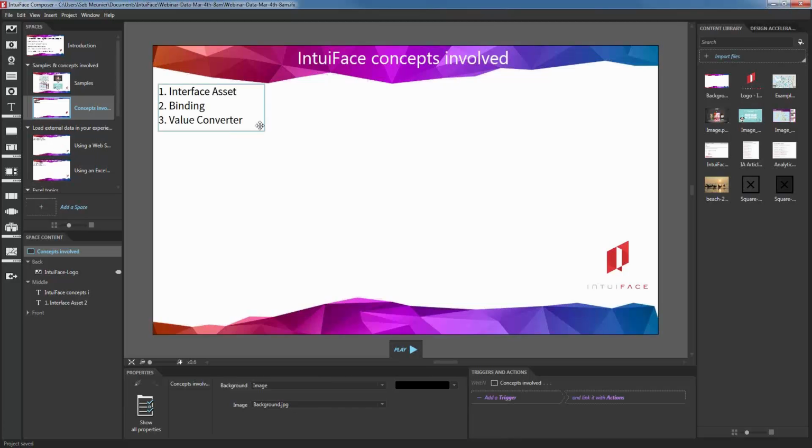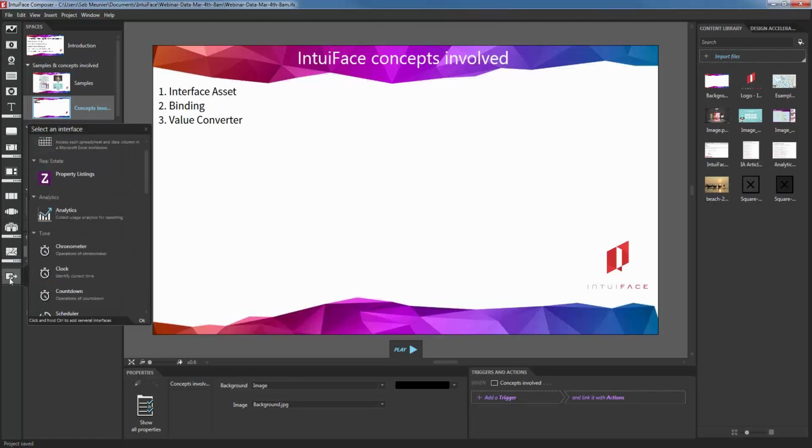Those are all the basic concepts used in IntuiFace. Today we are going to look at a little bit more advanced concepts. First one, interface asset. It's like an asset but allows you to interface with the outside world. It's the last button here in the toolbar which will allow you to import one of those interface assets.